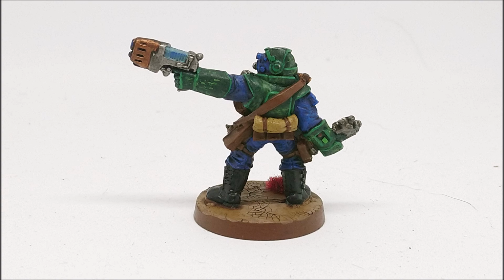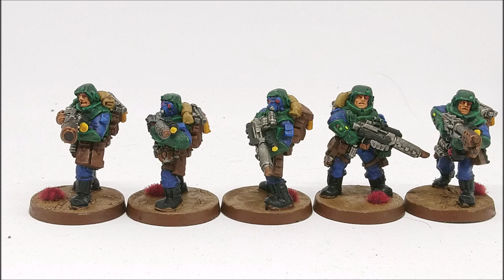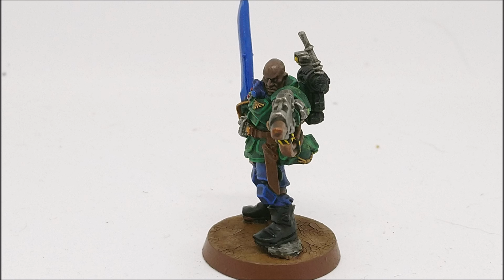And also on one of the Cadian lieutenants that I did a couple of months ago now, which I used as one of my sergeants with a plasma pistol and power sword, I did just the hazard stripes on his pistol, and on his power sword. So the power sword on this Kasrkin sergeant matches with ones that I've done in the army previously. So you've got that consistency across the whole army.